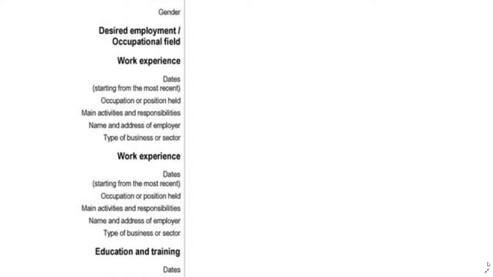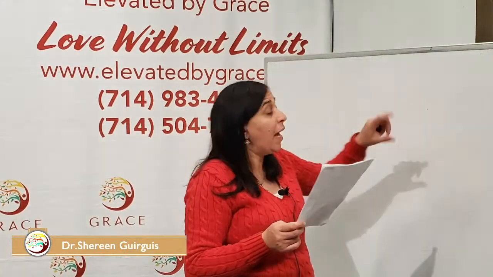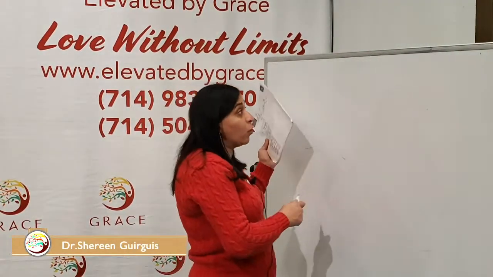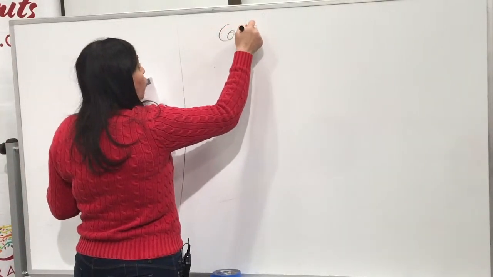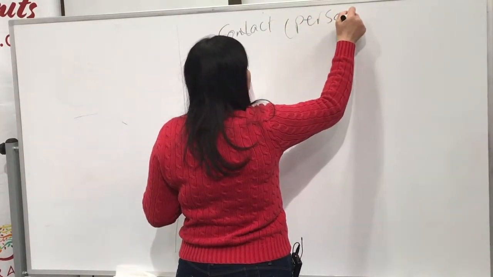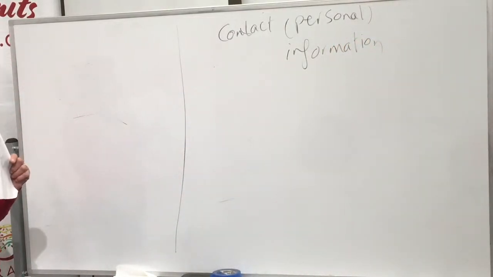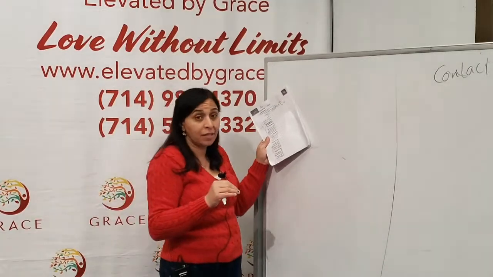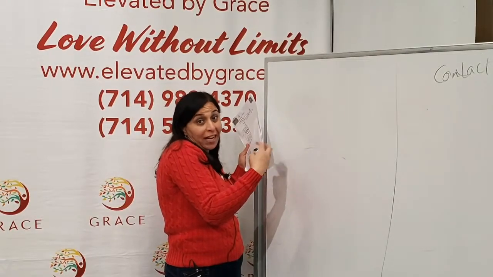Okay, now we have curriculum vitae or CV, personal information. Sometimes you have or you can add your personal information again, on a page separately, and you can put them again, or you can put them one time together. So again, you can divide your curriculum vitae or CV or resume into two parts. On this part, you will put your contact or your personal information. Contact personal information. As I told you, it's your name, inverted, last name, and then first name, your phone number, identifying cell number, work phone number, home phone number, daytime phone number, then your email address, then your physical address. And on the left-hand side, you will put your experience information, okay, your occupational information related to occupation or wazif.